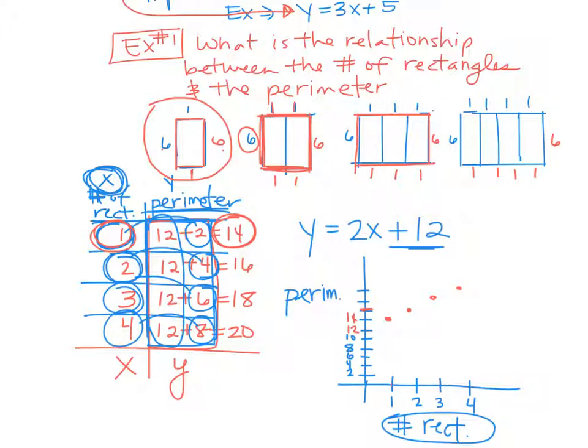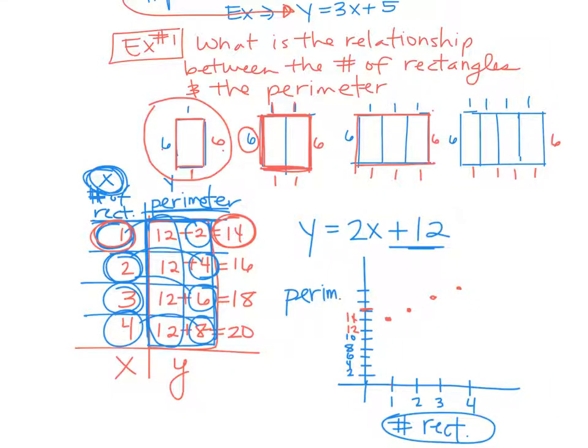Okay. We would say with this that the perimeter here is a function of the number of rectangles. In order for something to be a function, every input, so every x, can only have one y that comes out of it. So when I plug in x to my formula here, I can only get one value for y every time. If I plug in 2, I'm going to get 2 times 2 plus 12 is 16 every time, okay? So if you can plug in a number and always get the same answer for that number that you plugged in, it is a function. Okay, we would call that a function.